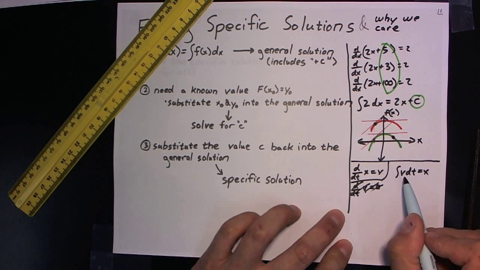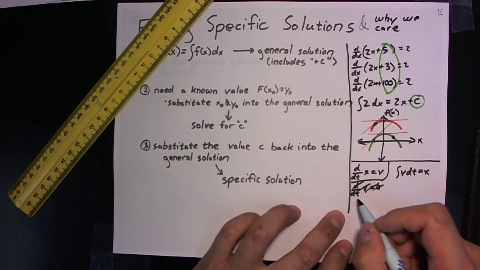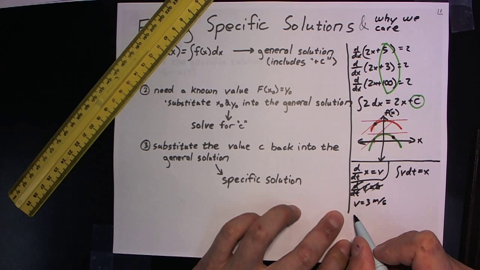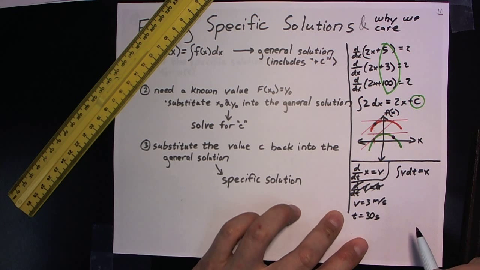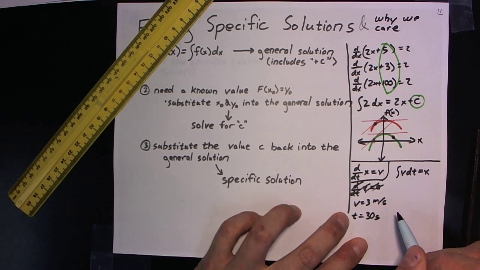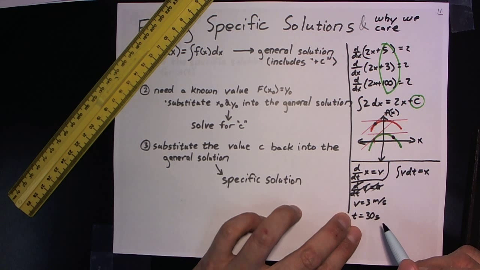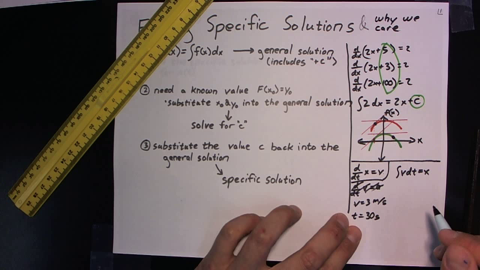But if I just give you a velocity and a time, then you cannot calculate an actual position. So if I were to tell you that your velocity is 3 meters per second, and you've been moving at this velocity for 30 seconds, then you cannot tell me where on the planet or where in the universe you are. You would also need to have a starting point. Oh, by the way, with this information, you can tell how far you are from where you started. But if you want an absolute position, then you would also need one known position and one corresponding time for that position.